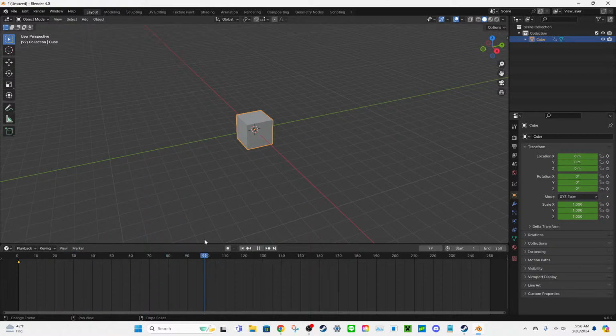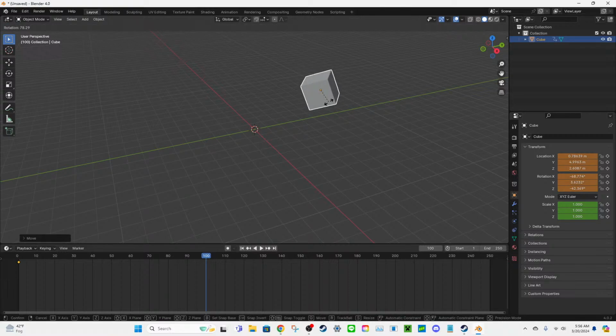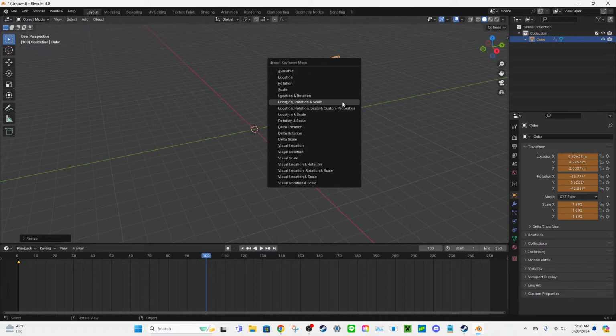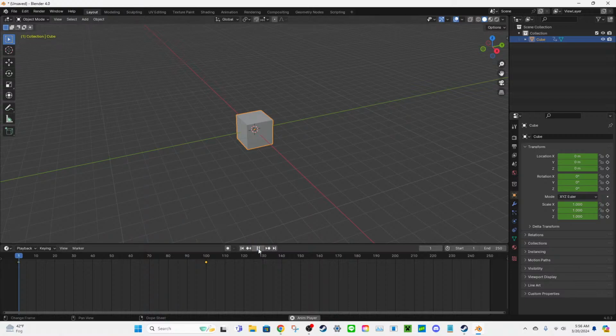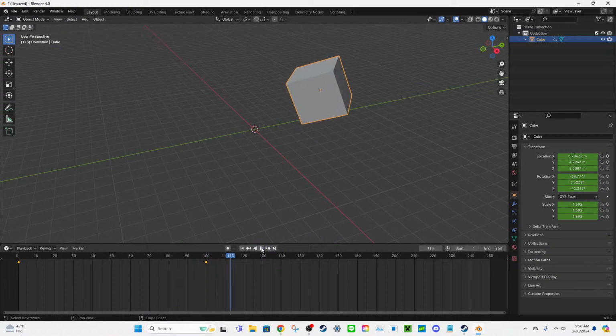I have to move it first. And then I do that. So now if I do this, I did not mean to do that. Gosh darn it. Okay then. Cool.